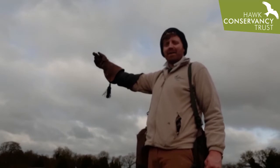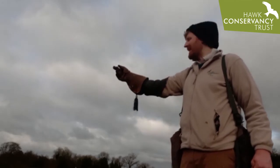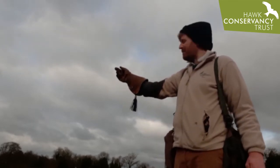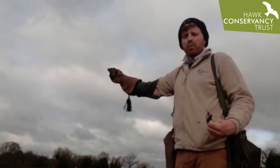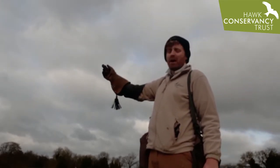I'm giving him the signal now — let's see if we can get him to come and land on my fist. It's a blustery day in Reggie's meadow this afternoon, which is actually a really good thing for a couple of reasons. Working really hard on a windy day encourages them to really pump their wings and work their muscles.